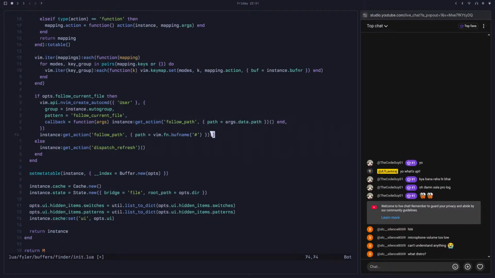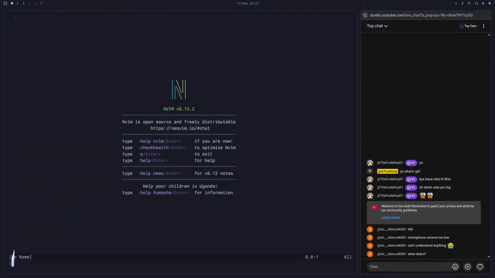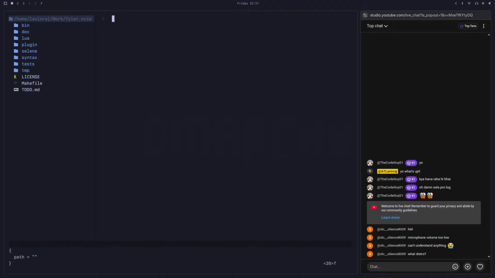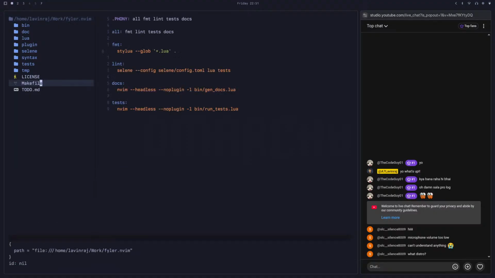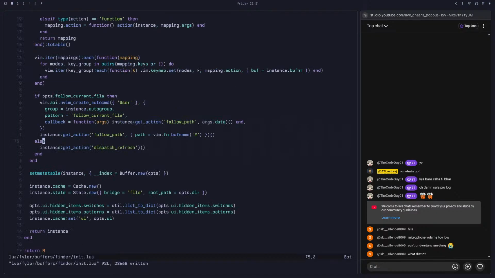So yeah, this is that. And actually, we can simply just pass the args.data. It will be much cleaner in that way. Let's do this. Let's do that. And now we are focusing the buffer without any problems.